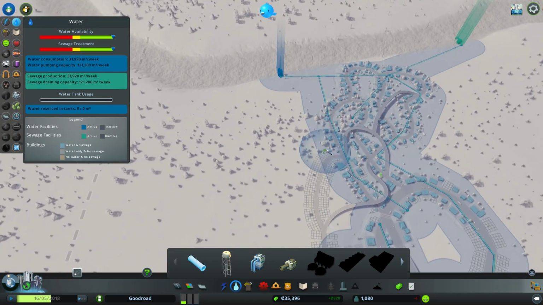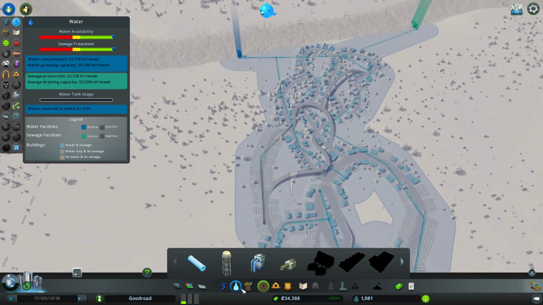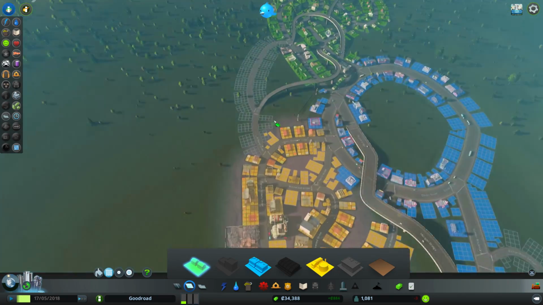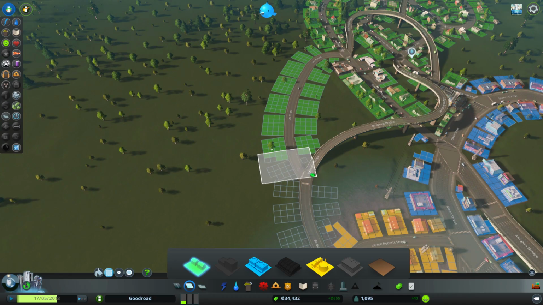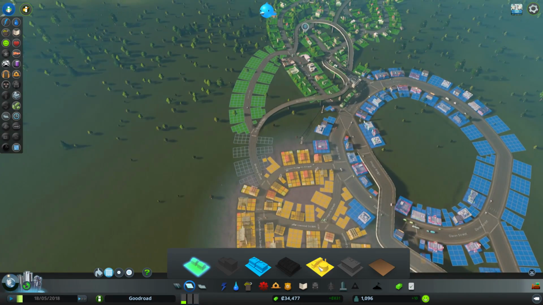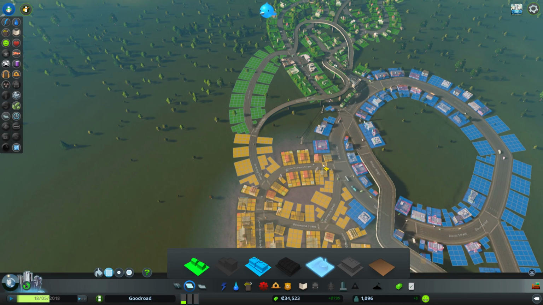Well, apart from the fact this area does not have access to water. What's in demand? Apparently, residential is in demand, partly because I've kind of taken over some of the residential. So this is going to be lower income housing. Unquestionably, this is lower income housing, but it's fine. And this is going to be industrial right there. So that will be fine.